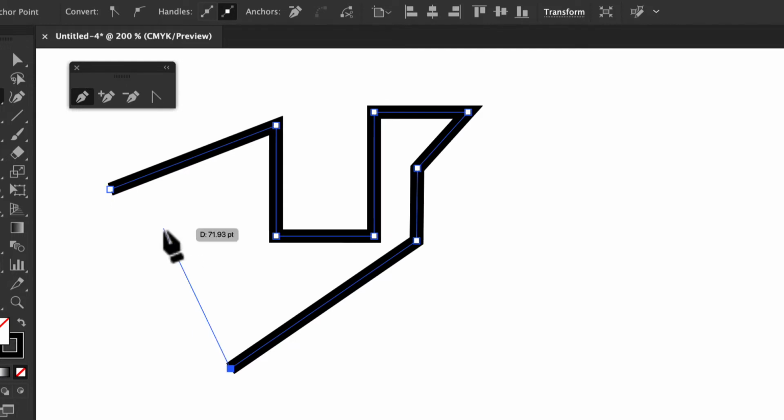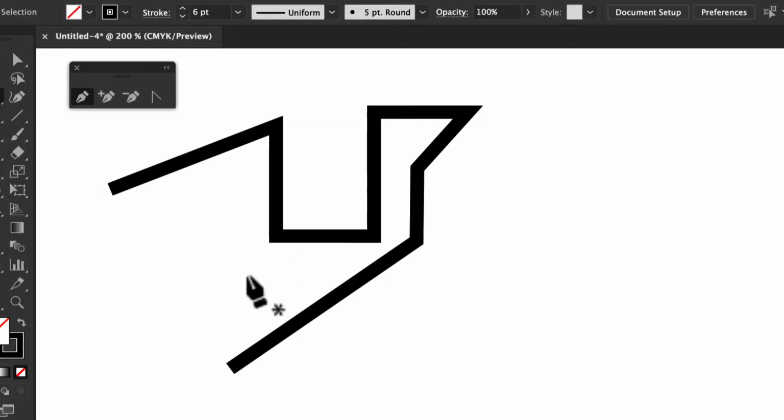Now, if you're drawing and you don't want to connect them, you can just hit the escape key and end that creation right there. Another quick tip is, instead of coming back to my selection tool, deselecting, reselecting, I can use the command key and click down, and that deselects my current shape.